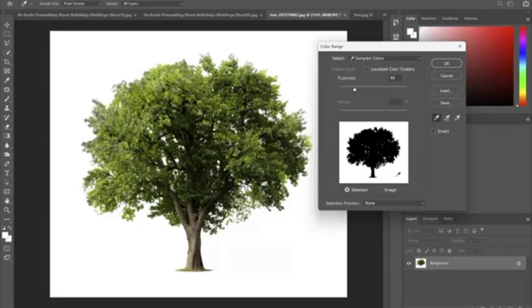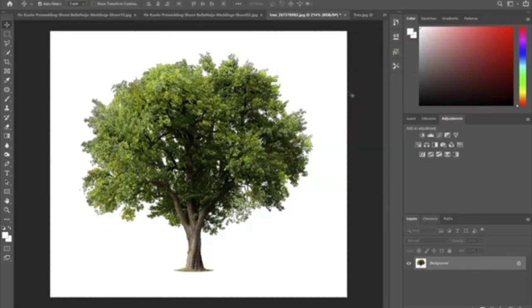Even if it is red and you want to delete that red, just click on it and automatically it will be selected, right? Then you can adjust this part a little to make sure that it selects everywhere that is white. Don't adjust it too much, because if you do, it will chop into the picture. So just moderately adjust it, and then say okay, right? When you say okay, you see that it has selected all the parts that you need to remove.